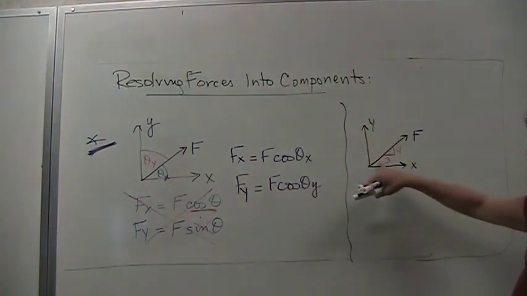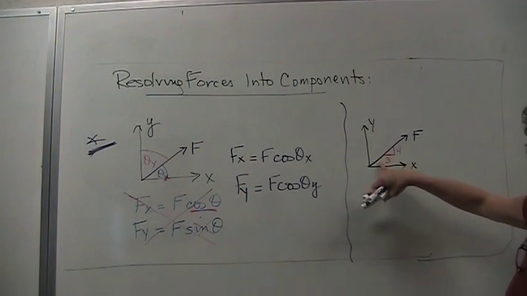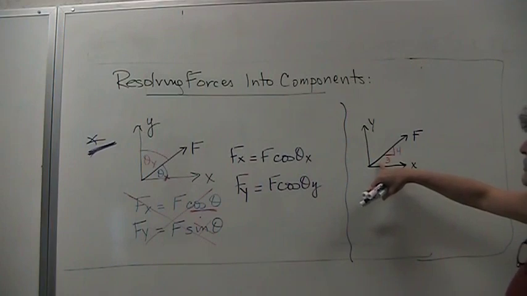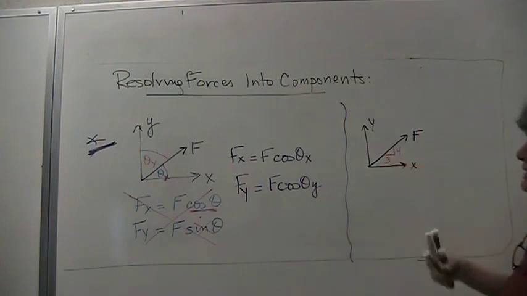You find that angle. But there's 2 reasons why not to do it. 1, it's a waste of time, and time's money. 2, you're going to wind up getting a value that's carried out to, could be 7, 8, I don't know how many decimal places, and you're going to wind up having a rounding error. So instead of finding the angle, what we're going to do is just look at this in terms of the ratio.